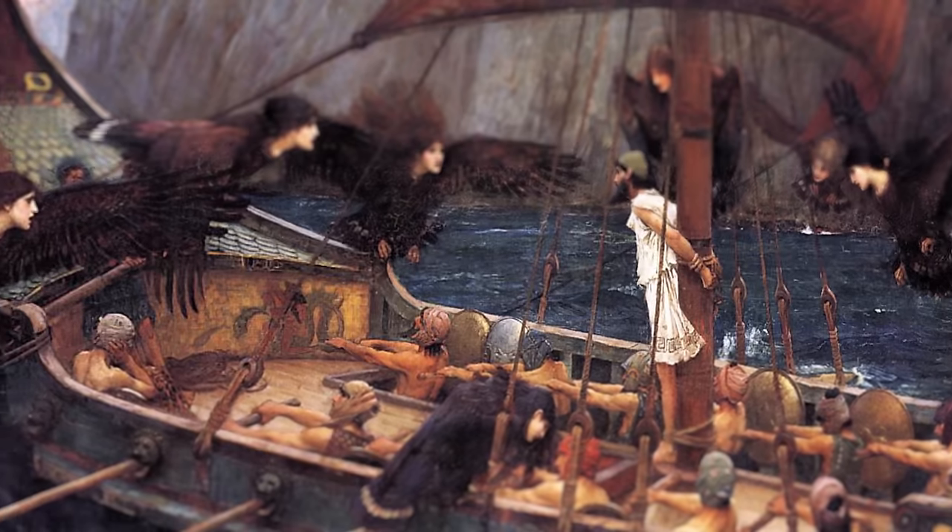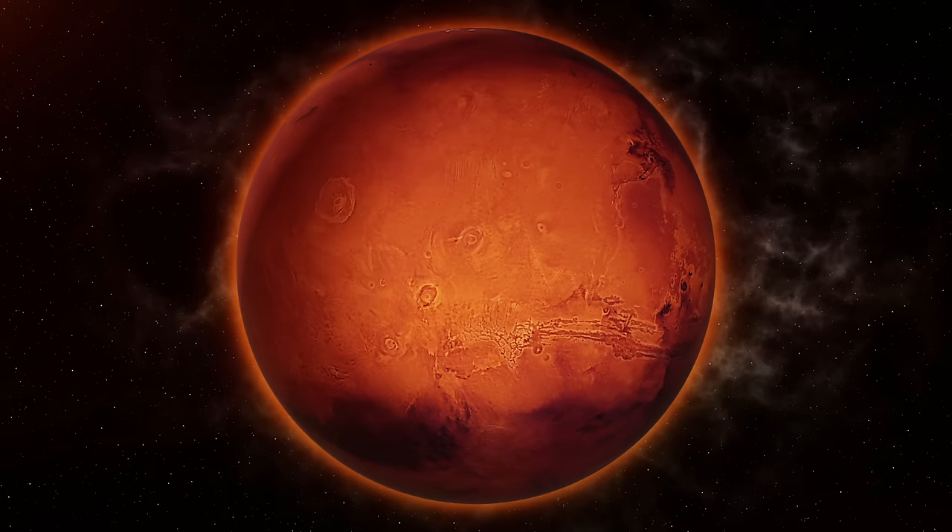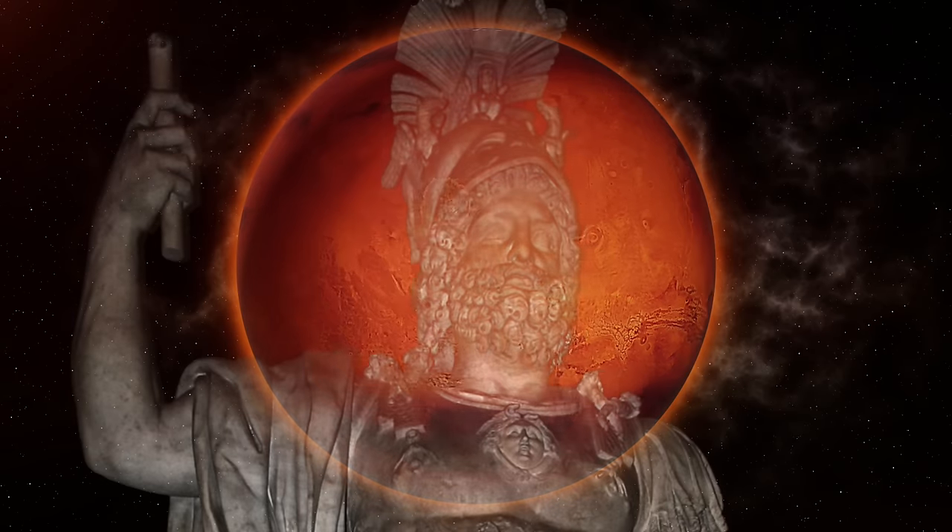That journey included having a cyclops toss half a mountain at him, contending with the lure of the sirens, and fighting off the six-headed monster Scylla. Despite all that, he made it home. And with Greek monsters behind us, we look forward to conquering a planet named for a Roman god — baby steps from leaving the atmosphere to walking on the moon to entering Mars, informed by what we've learned from the solitude of pioneers and prisoners.